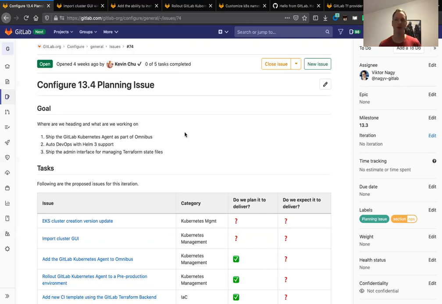We think that this fills the biggest gap to say that GitLab managed Terraform state files are production ready, because this will allow you to see if a state file is locked, who locked it, and allow you to unlock it, and so on and so forth. I will present this briefly shortly. And we have a few other issues as well, as you can see on the top, for example, this list. There's a version update that we have to undertake that's related to AWS, and so on and so forth. But let's see in detail the issues that we are mostly excited about.